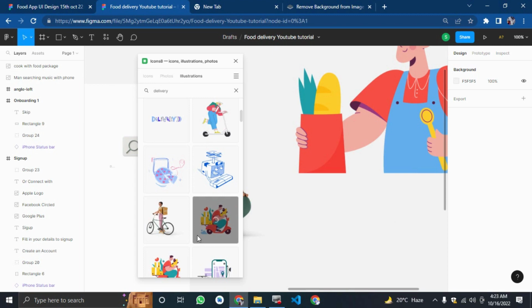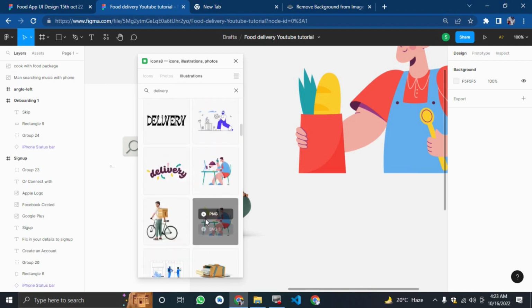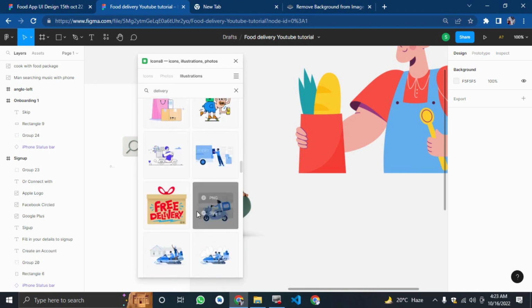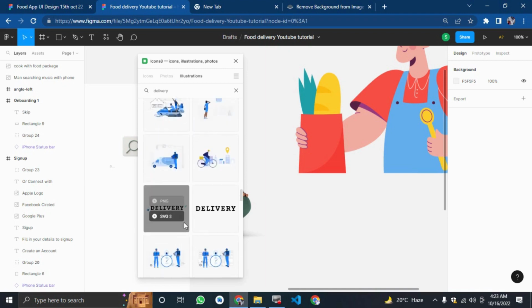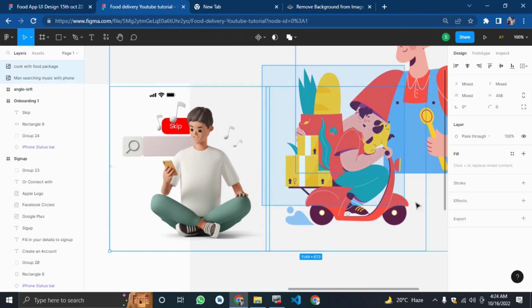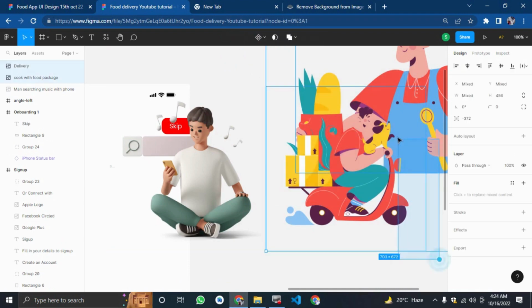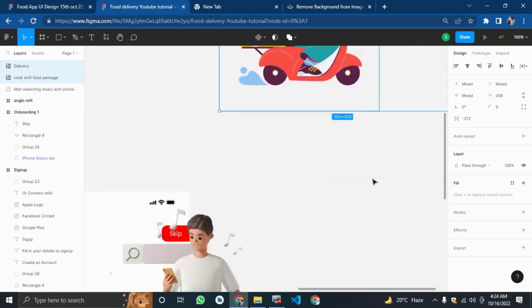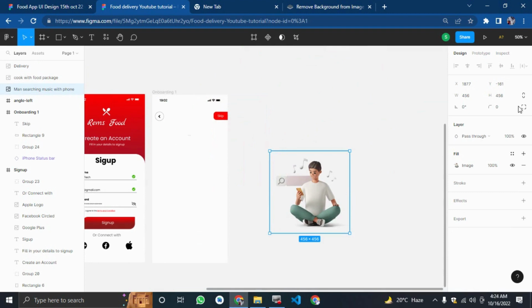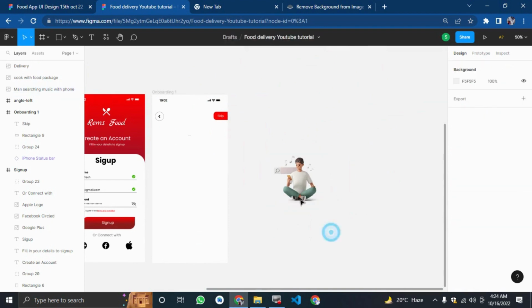I'm definitely going to add, just give me a few minutes. We have different icons and illustrations here. Now that it is added, we'll close Icons8. You can drag these illustrations to the top when you don't need them. Now reduce the size of your illustration. Here we have 456 by 456. Let's change it to 300. So 300 looks nice. You drag it to your design area.